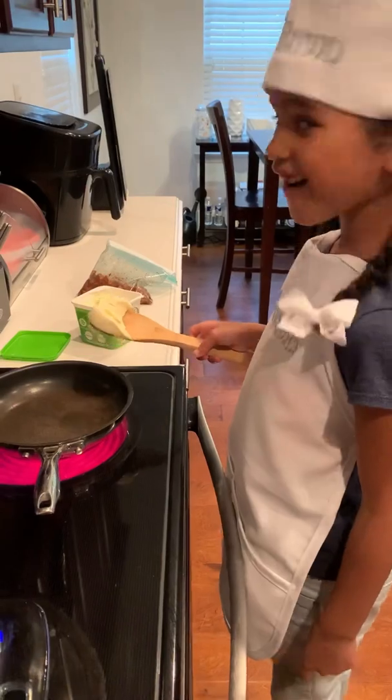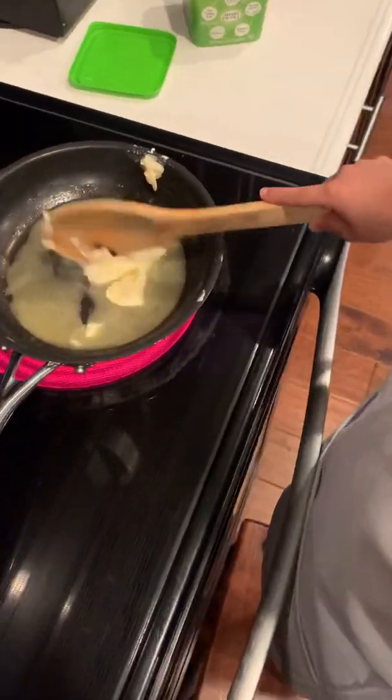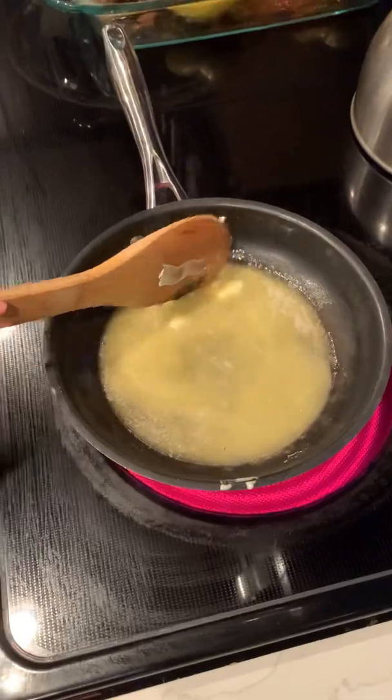Add some butter in the pot. I like doing this so much. I just want to make sure it melts. Now put the apples inside.